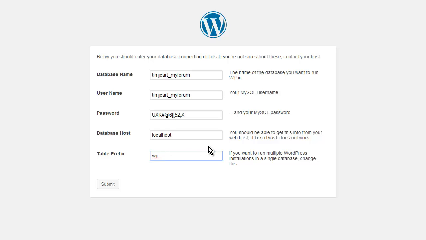Here we have our table prefix. You're going to want to change this from WP underscore to something else, so I'm going to call it MYF underscore, just for security reasons. Now, localhost most of the time is correct, but here's how you can find out. Go back into your control panel and look for phpMyAdmin.